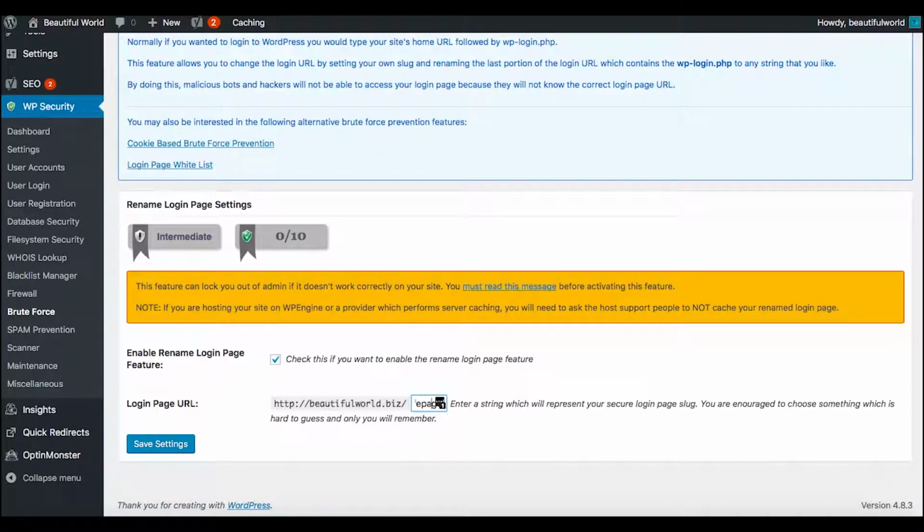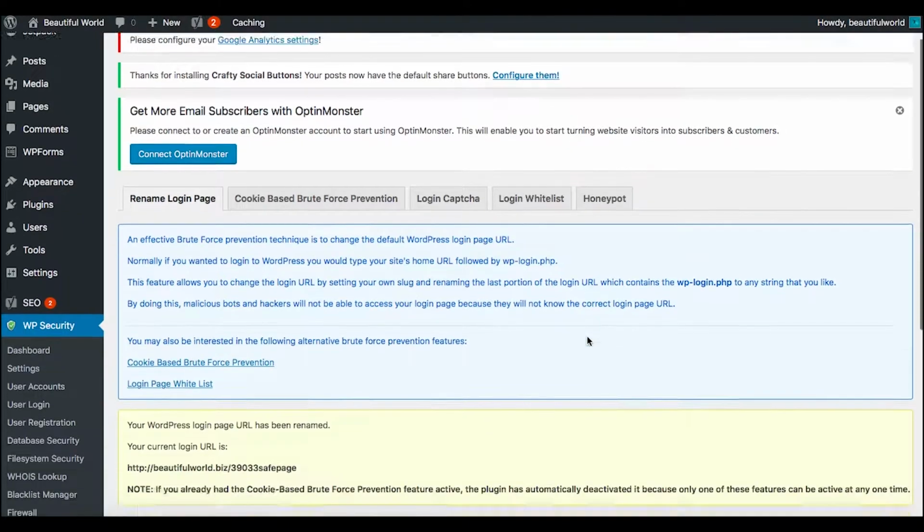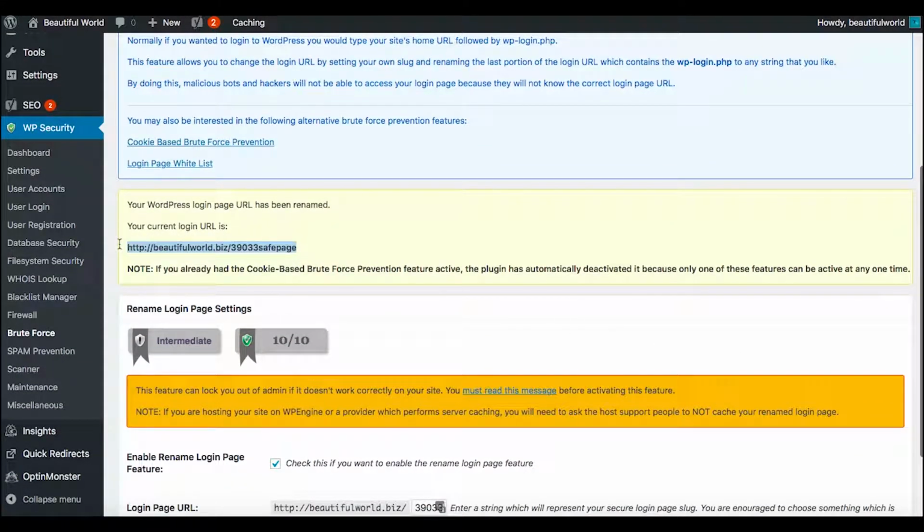We're going to name the login page something else. I'm not going to tell you what it is. So this is up to you to put on here. And I am going to go in here and, okay, let's see if I can do it this way. We'll go in here and copy this because that's my new login space. Click Save Settings. And I'll have to change this later so it's really safe, but there you go. You can copy paste that and keep it for later. I'm going to write mine down.